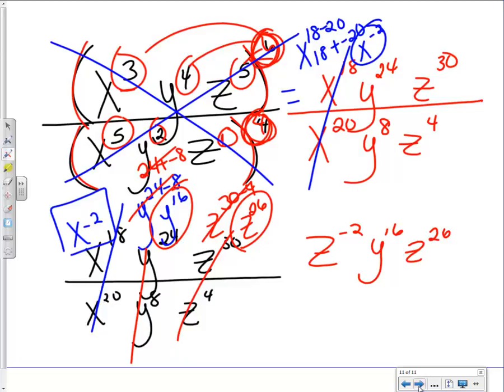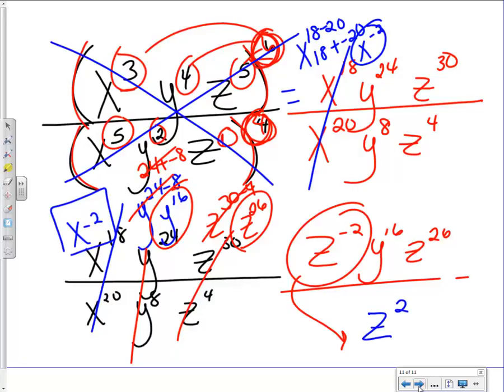Okay, and I do see that this is negative, so it needs to go to the opposite of where it's at. It's in the numerator, so it needs to go to the denominator for it to become positive. And so when I move it, it becomes positive 2. It's gone from here. And so if I have any more space, here's my final answer. y to the 16, z to the 26th over, oh, sorry. Which one of these is y? Oh, x. This is x.